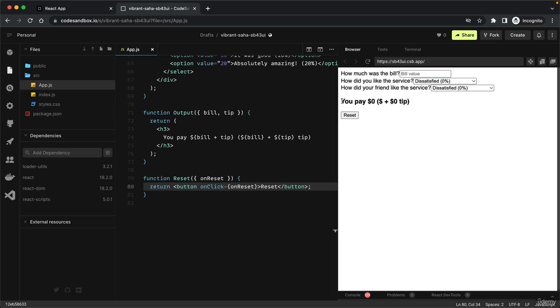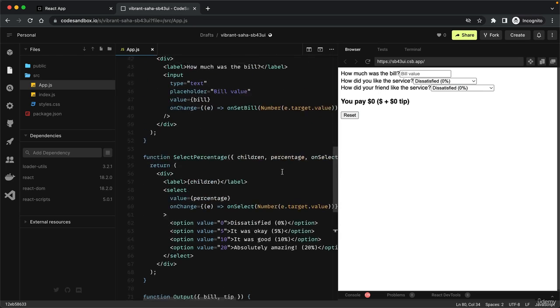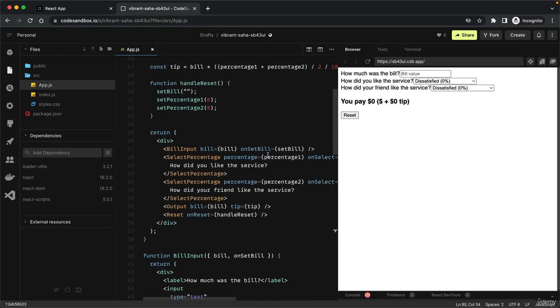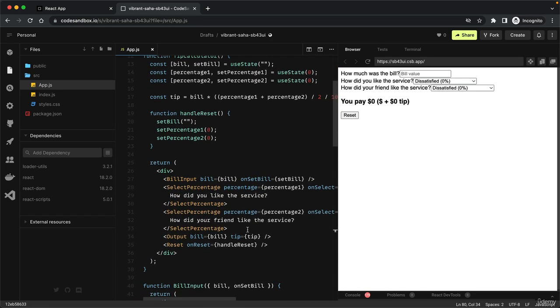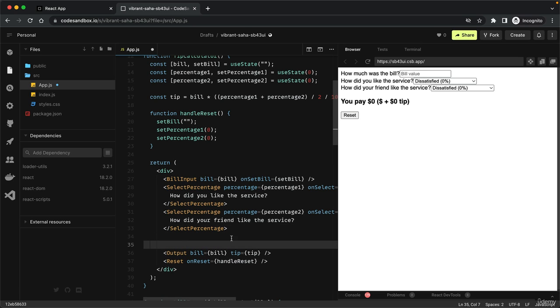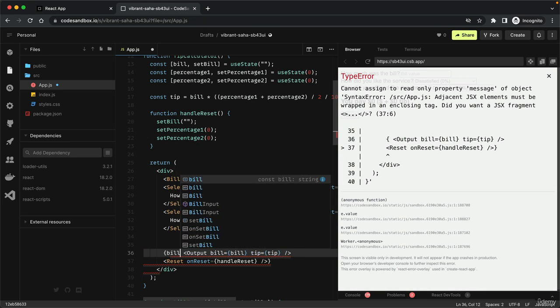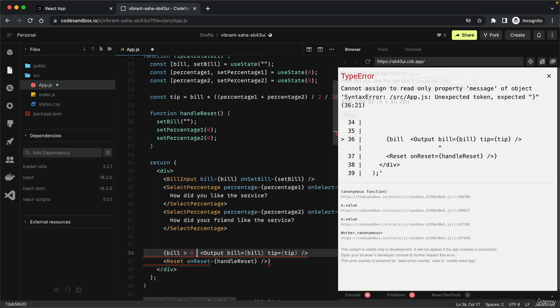And now what we should do is to not display the button and this output whenever there is actually no tip. So then it makes no sense to display that, right? So these two things right here. So let's wrap them into the JavaScript mode. And then let's say bill greater than 0 and.